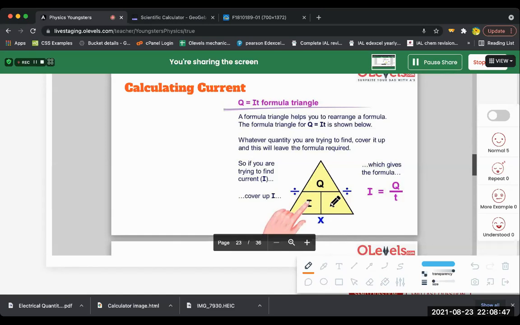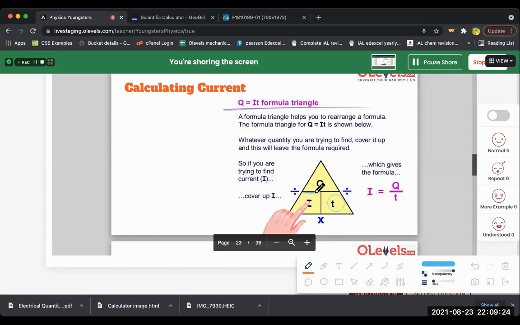Now we need to divide it with Q. No, first, what will I do first? I have to find T, so I will circle it. You need to place it on T. I have to find T, I circled T, okay? And then what am I remaining with, Fiza? Now we have Q and I. Yes, and what is between Q and I, this line that is drawn here? What do we call it? Multiply or divide? Division. Division. What is your final formula?